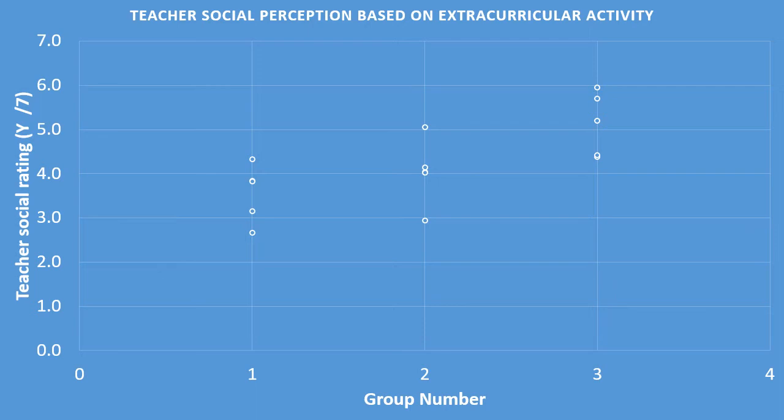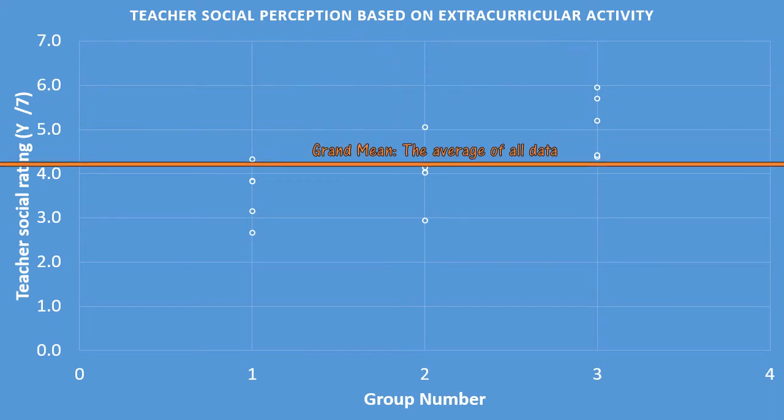Now in one-way ANOVA, we have different kinds of means, so we have to give them special names. The first kind of mean is the one you're most familiar with. We call that the grand mean. The grand mean is the average of all your data. So you just take all these 15 data points from all the groups, you add them together and you divide by the total, and that's your average, just the normal mean that you get.